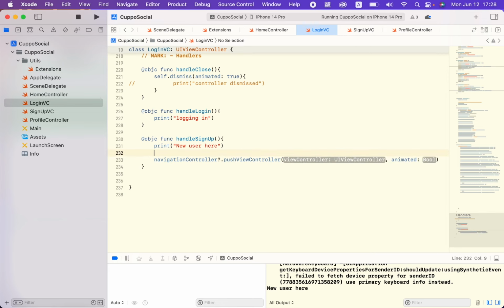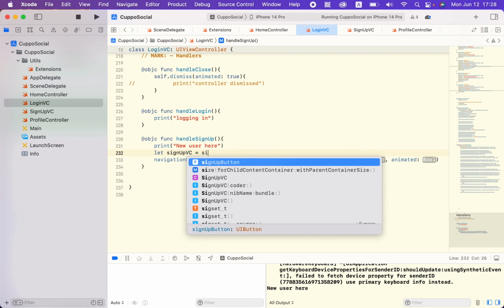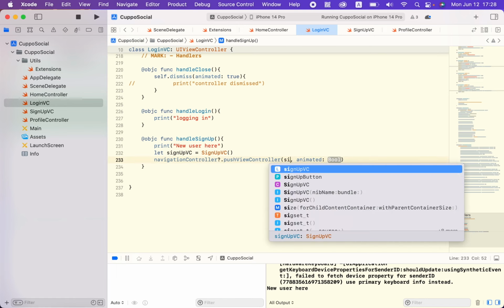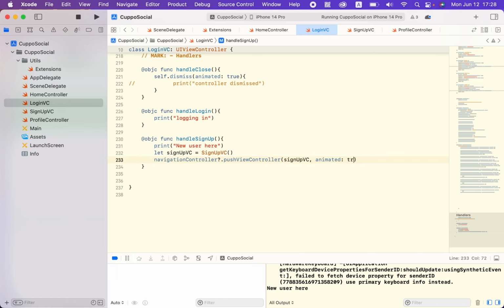But I want to instantiate it first. So I'll say signUpVC is equal to an instance of that view controller here. Alright, and then push it with animated true, like that.